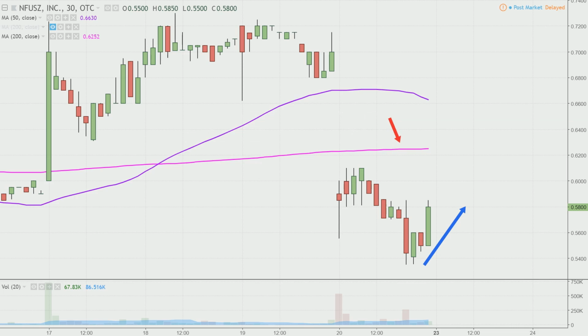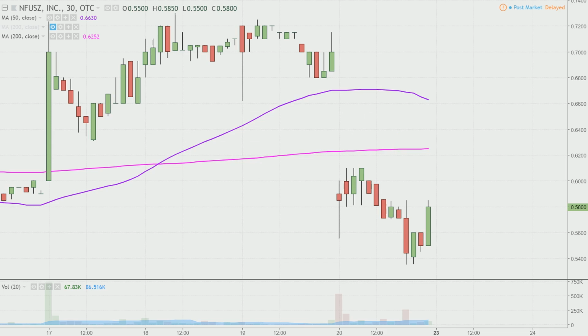Even if you have a very basic understanding of charts, I'm sure you've heard of the 200 period, and you know that when the price is down below it, it does tend to act as resistance. So that's going to be that key level where, like I said, there was a bounce, no doubt about it, late in the day. But if this bounce is going to get any sort of true continuation, then the first big hurdle it will need to clear is that pink line there. Again, the 200 period simple moving average. Give or take, and that is a moving average, but right now that's valued at right around 62.5 cents.